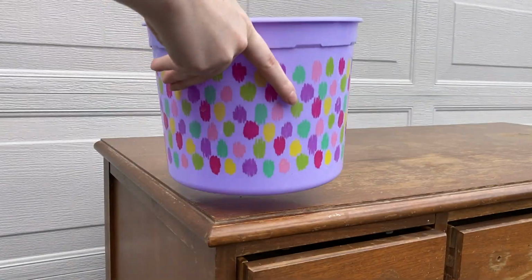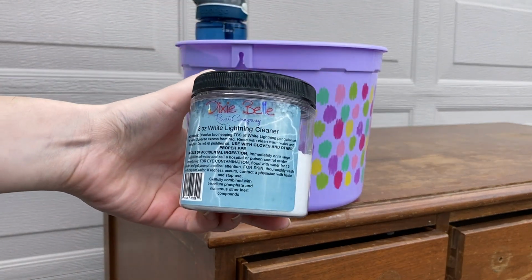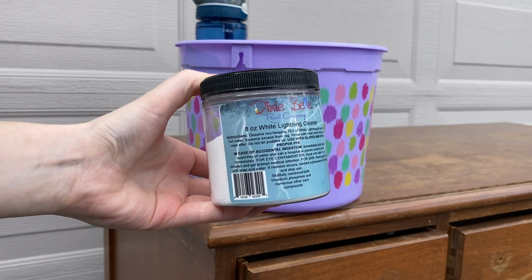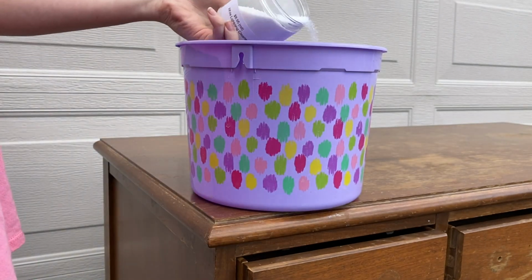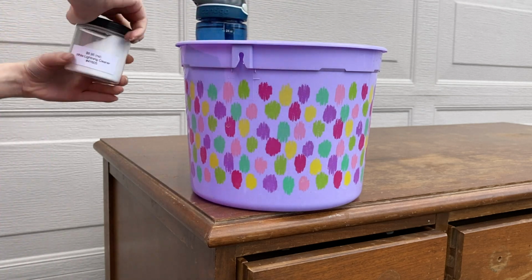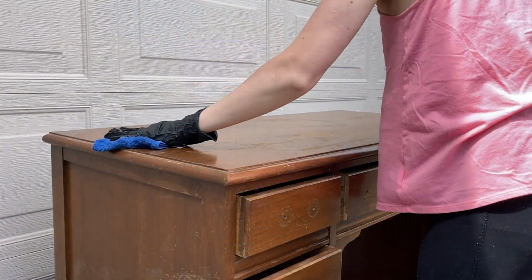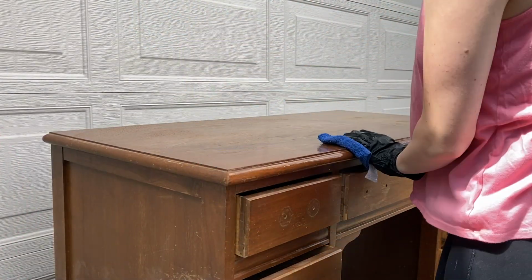After we get all the hardware removed, I'm going to be cleaning the piece. I'm going to use Dixie Belle's White Lightning Cleaner. This is a TSP cleaner. I'm going to mix a couple teaspoons of that with some warm water. And now I'm just going to clean the piece with that.